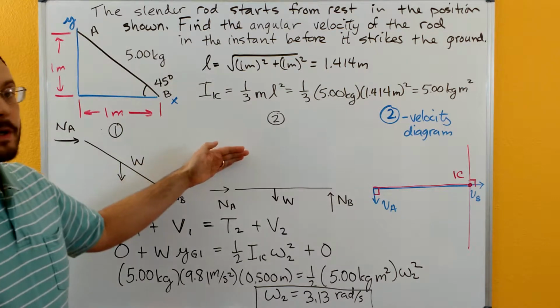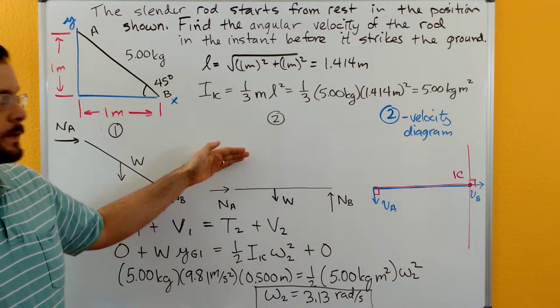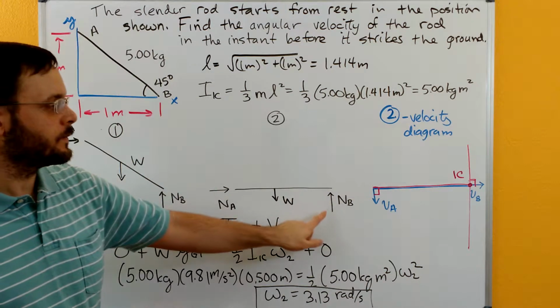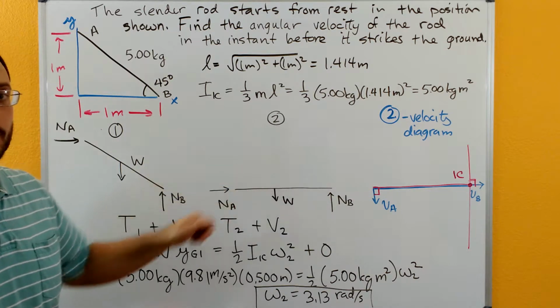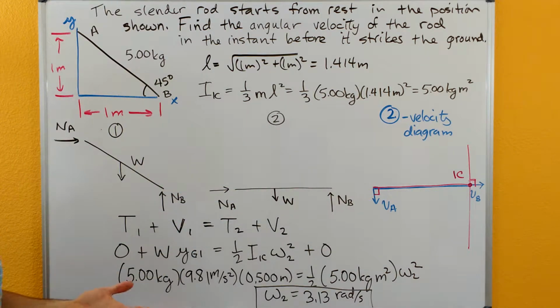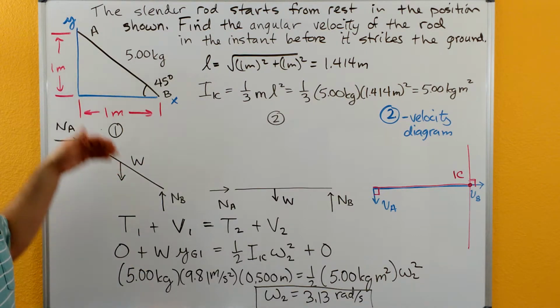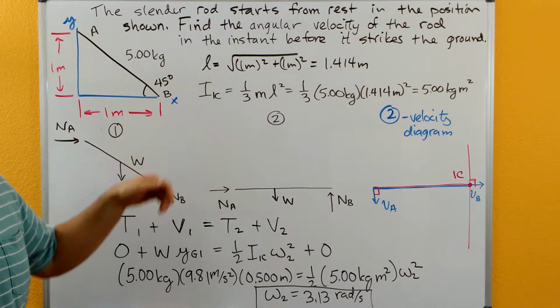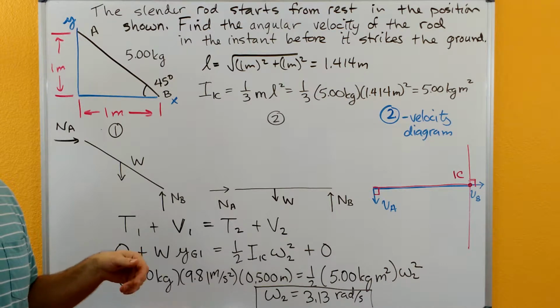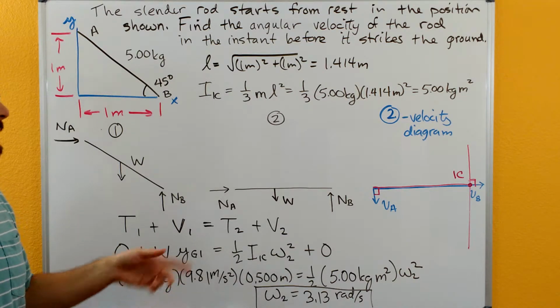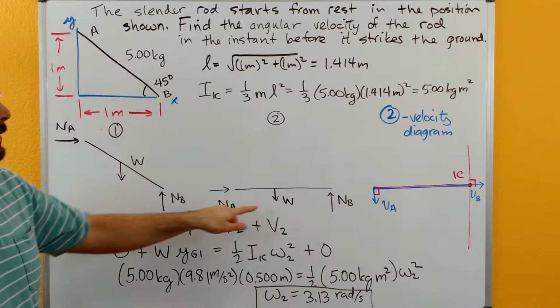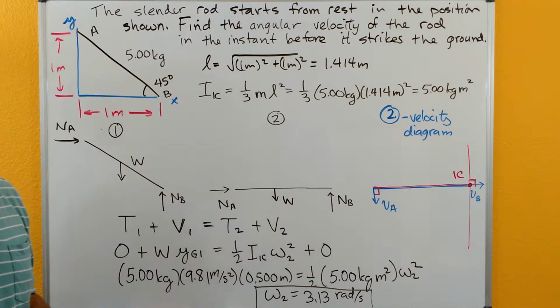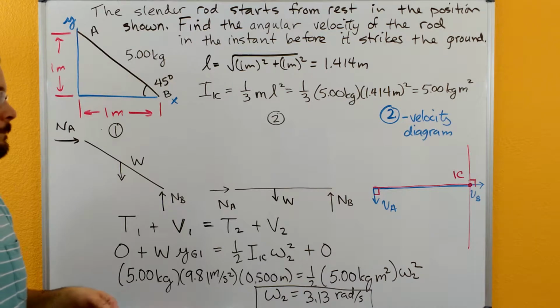Then let's draw a free body diagram just before it hits the ground at C. So we've got our normal force at B, we've got our normal force at A, and we've got the weight. Thinking about these normal forces, they're always perpendicular to the direction that the object is being displaced. And so the normal forces in A and in B can't do any work on the object. The only thing that can do work is this weight W.